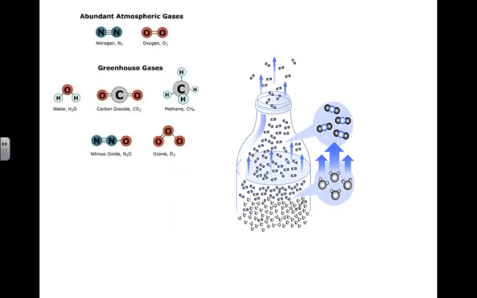Now, solutions don't necessarily have to be liquid and solid. They could be gas and gas, just like air. Nitrogen and oxygen are in the air. You don't see them. They're equally mixed. They are floating around in our air along with our greenhouse gases. And sometimes the solution can be a gas in a liquid. So you have soda, for example. These little water molecules and the carbon dioxide are equally mixed, but sometimes the carbon dioxide doesn't want to stay in there, so it tries to escape, and you can hear the gas trying to escape. So you know that solutions are mixtures because they keep their properties and you can separate them physically.